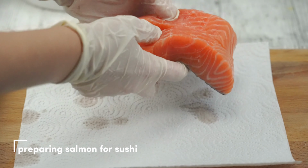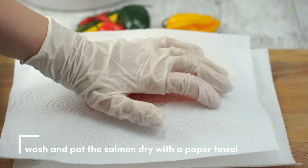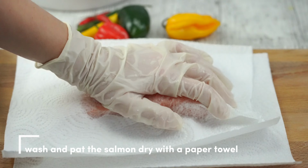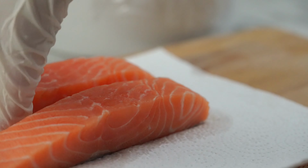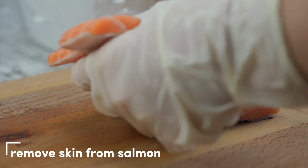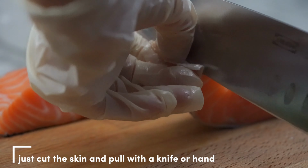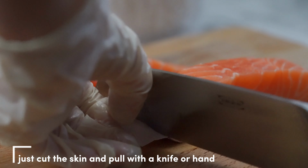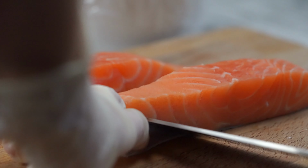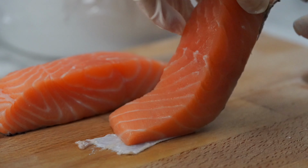Preparing salmon for sushi. Wash and pat the salmon dry with a paper towel. Remove skin from salmon. Just cut the skin and pull with a knife or hand. It's easy.